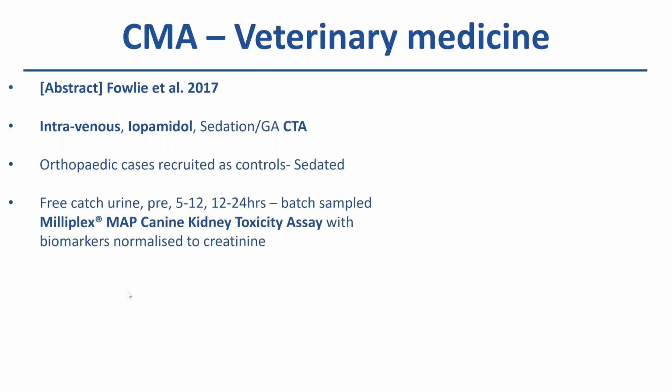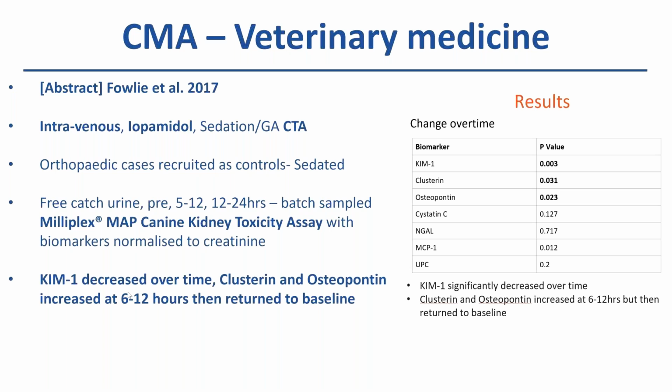Using free catch urine, batch sampled, they looked at the urinary biomarkers before the contrast media, 5 to 12 hours afterwards, and also 12 to 24 hours afterwards, and analysed it with the multiplex kidney toxicity assay, normalised to creatinine. What we found, and these are very preliminary results that we are currently writing up, was a decrease in KIM-1 over time and a temporary increase in clusterin and osteopontin 6 to 12 hours later that returned to baseline.